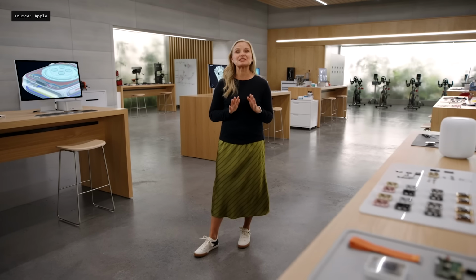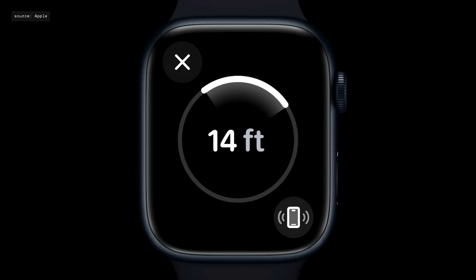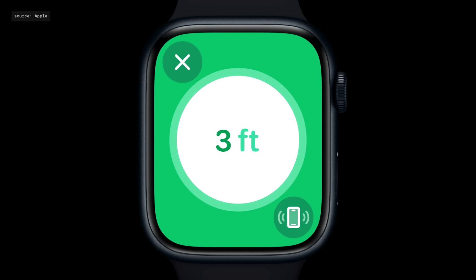Series 9 has a new second-generation ultra-wideband chip that enables precision finding for iPhones with the same chip. You'll see both the distance and direction to your iPhone, and once you get close, haptic and audible feedback guide you to its location, even if it's in a different room.